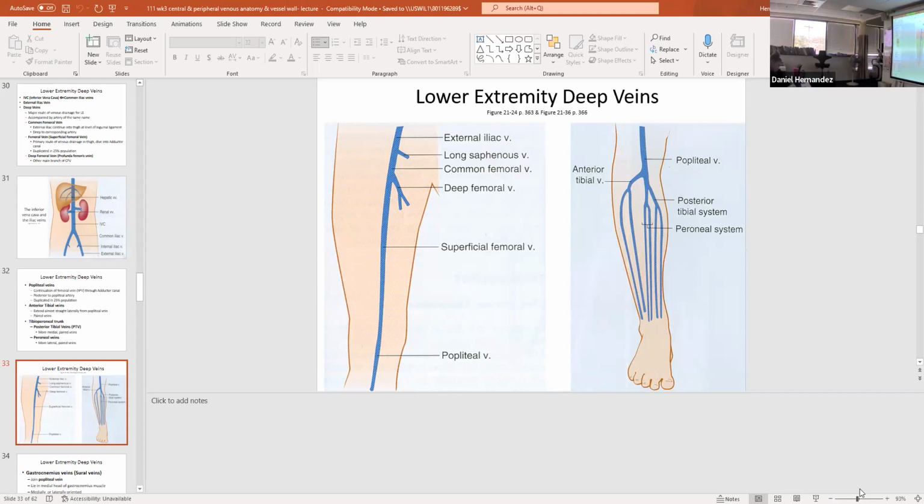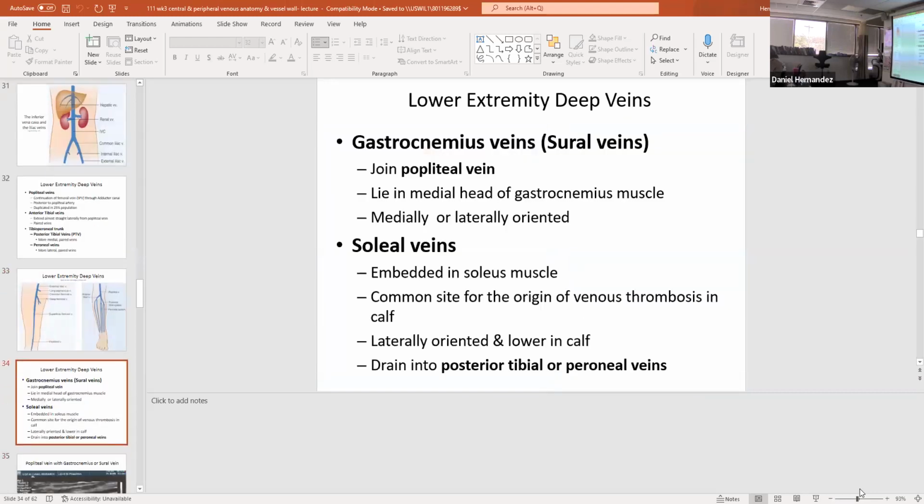So these are, yeah, so that long saphenous is a superficial one. There are a couple more deep veins that do exist within the lower extremities. A lot of the venous protocols don't necessarily dedicate images to these. But as a good sonographer, it's a good habit to check these veins. It's quite easy to do a quick glance and check. Particularly the soleal vein, because this is the most common site for the origin of venous thrombosis.